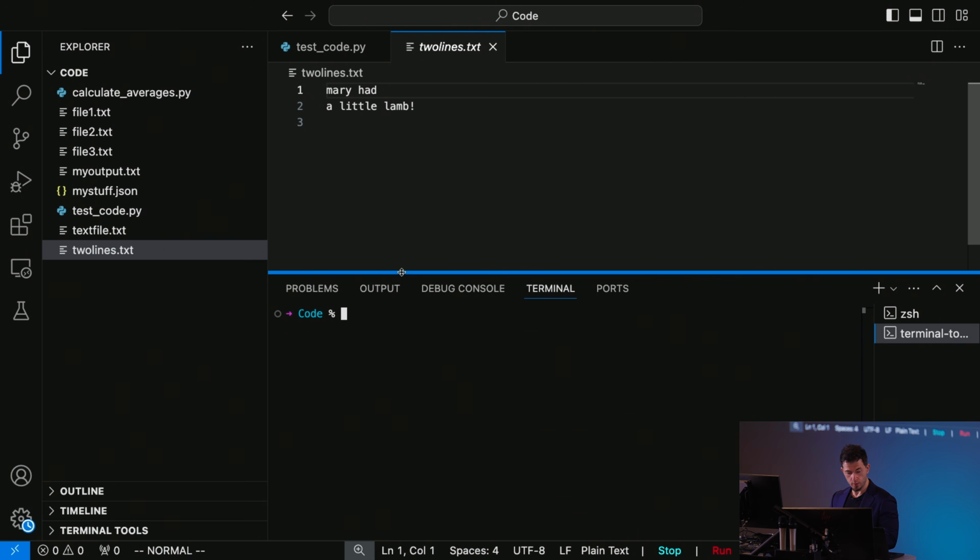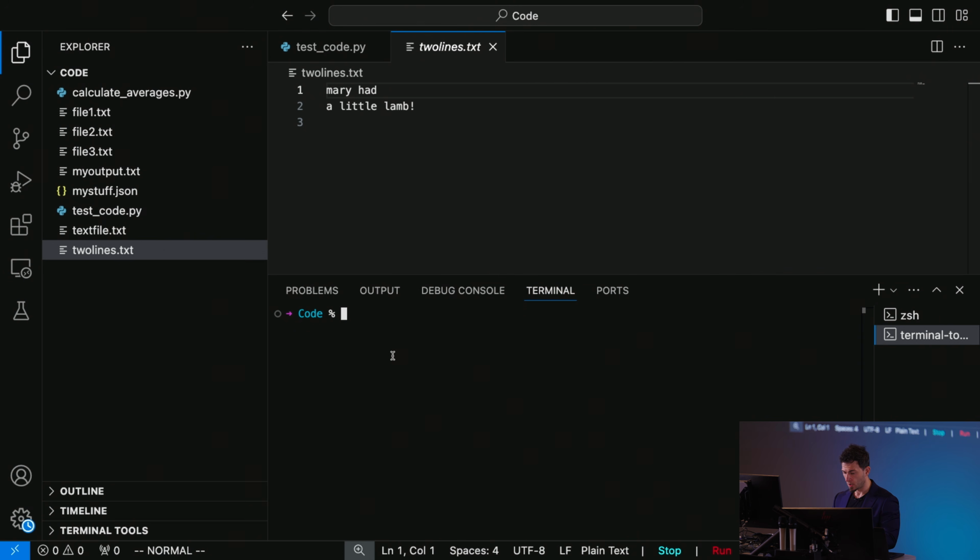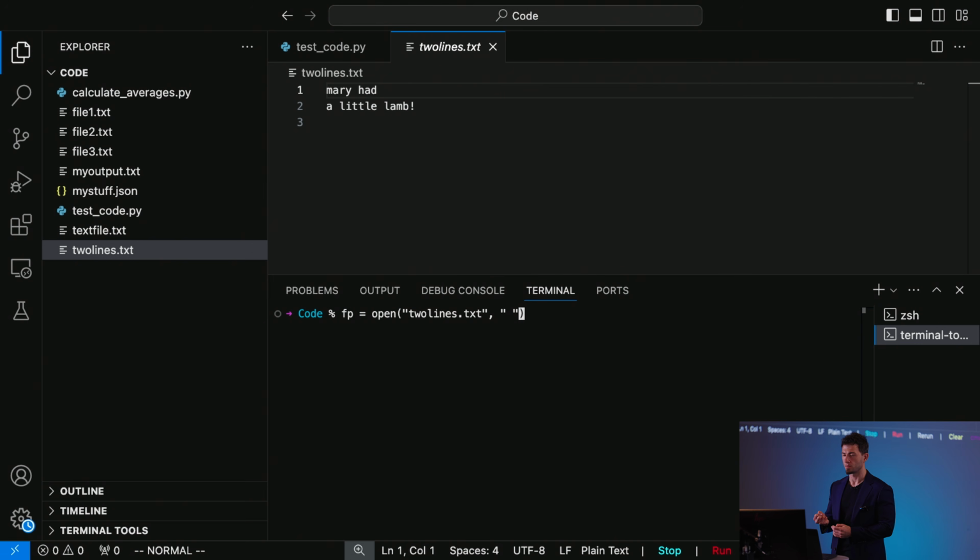And what we want to do is to read from it. To do this, we use a function in Python called open, which is used to open our file. So we give it a string, which is the name of the file, 2lines.txt, and then we give it the mode with which we want to read from this file.